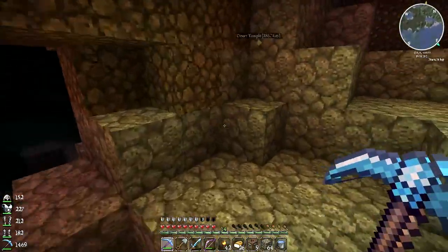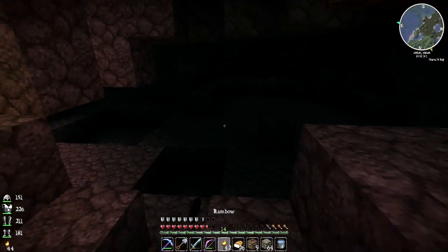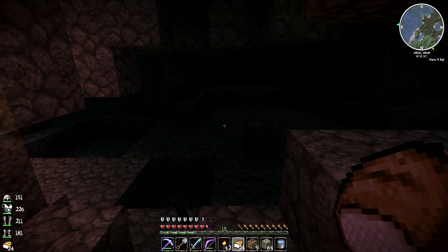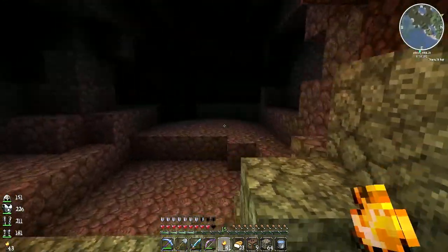Nice, more gold. It seems like we've been finding a ton of gold. It seems... No! Kablam! Not good. Not good. We've also got nine sticks of TNT on us. This is not good times. Ooh, damn.